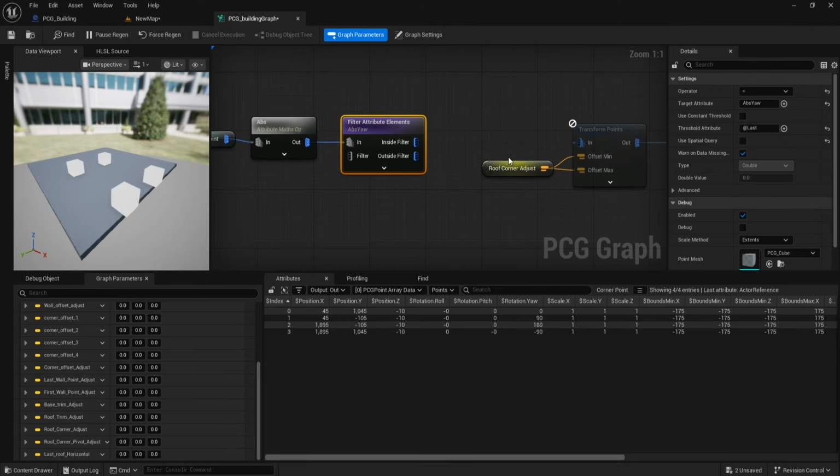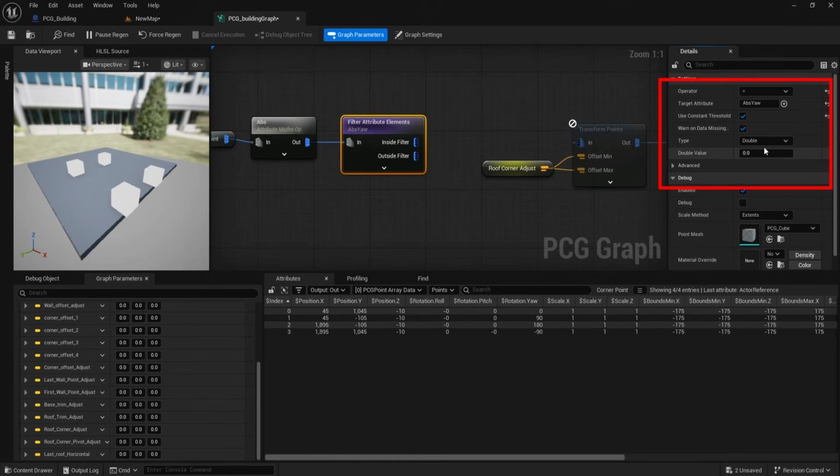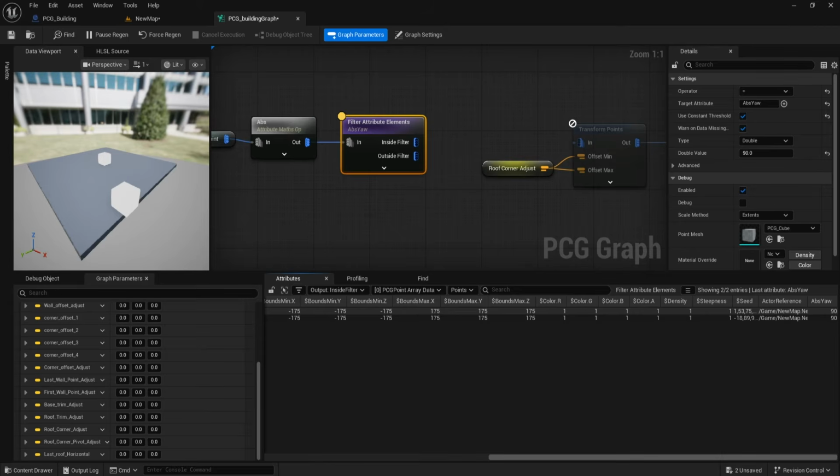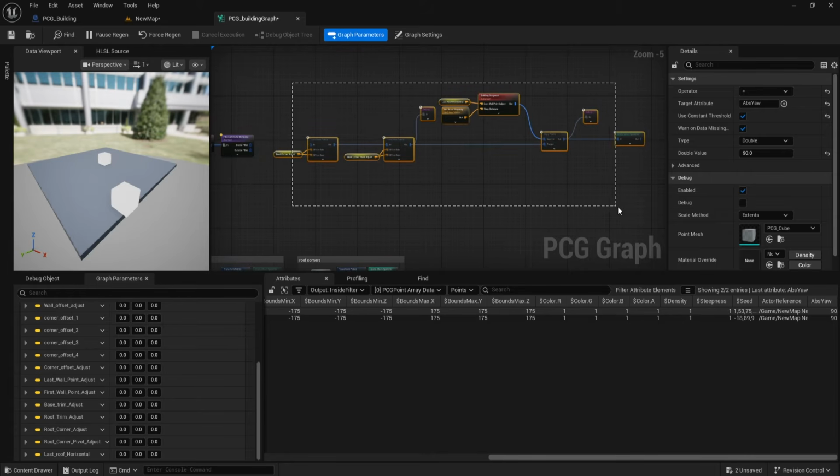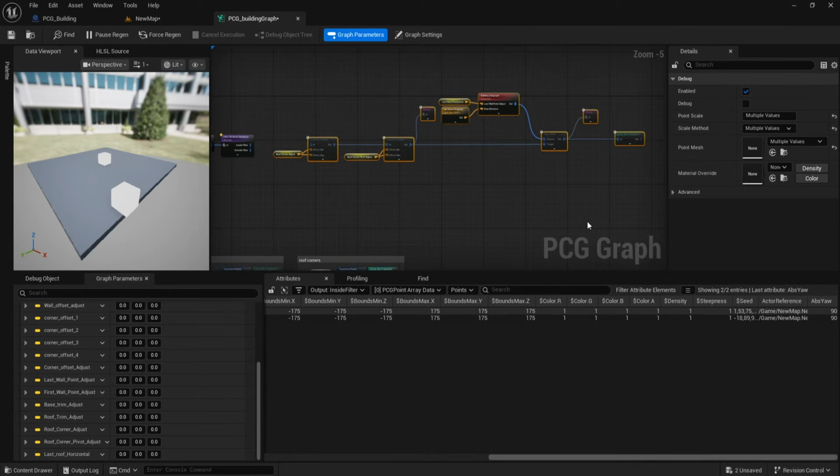Set the target absolute to ABSO. Use constant threshold and double value to 90. Use constant threshold means we compare the point to a fixed value instead of another point, and double value 90 means we are checking if the yaw equals 90.